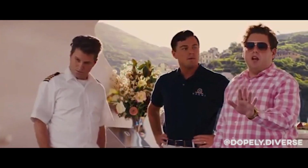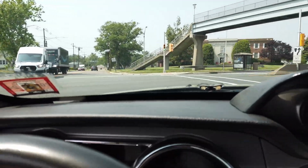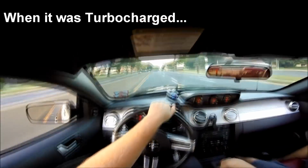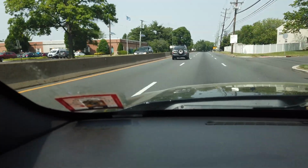Chop, you don't know shit about chop. So this bad boy is pretty much loud and slow, although it used to be kind of quiet and fast. Oh, there goes the leaf. Whoa. Used to be turbocharged.